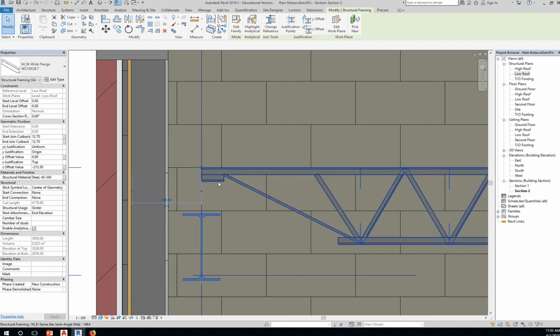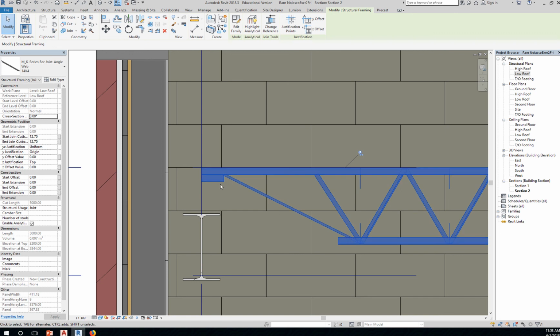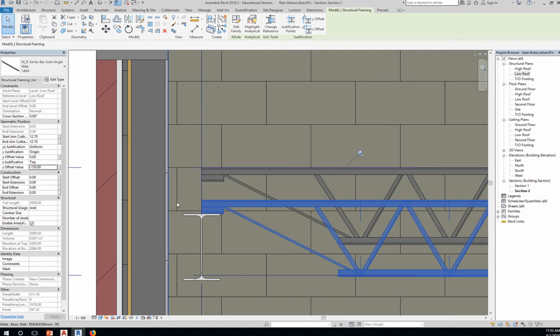Okay, and likewise this should go down by how much? The thickness of the roof, negative 150. Okay, and then the roof will now be supported here, and the finish line will be the low roof level.